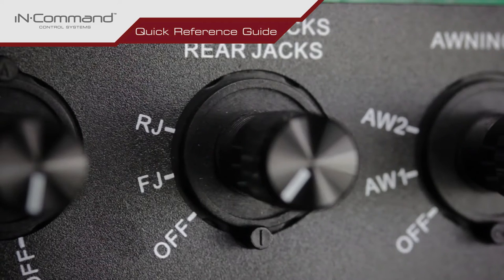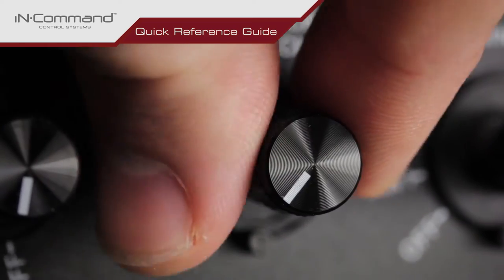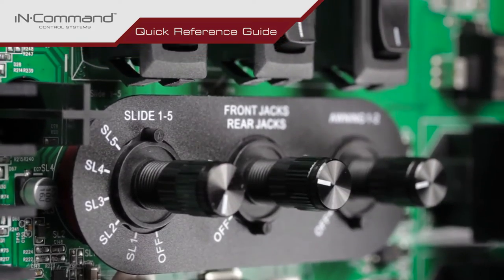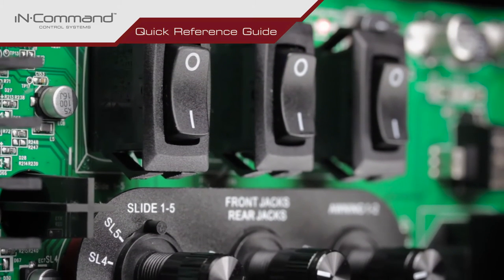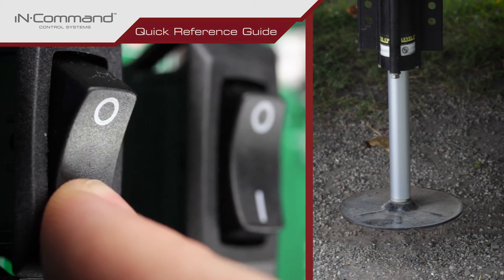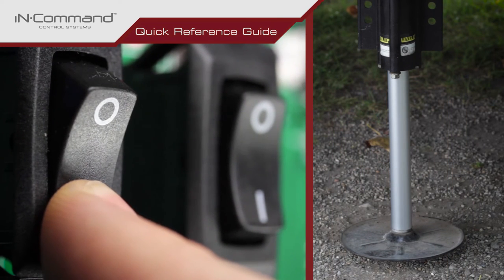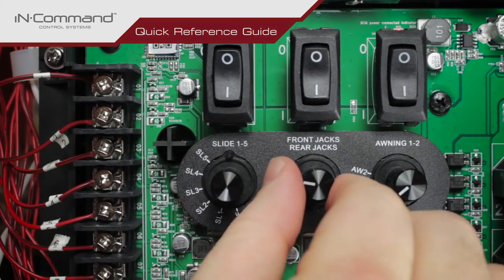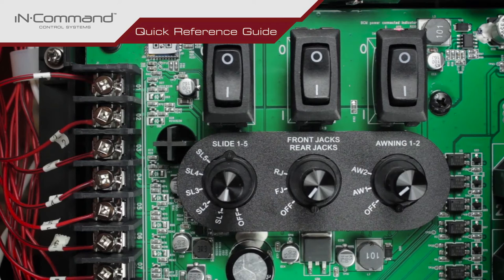Rotate the rotary switch to select the rear jack. With that selected, press the rocker switch directly above to operate the motor. This switch is momentary and will only operate the motor while being pressed in either direction. When finished, turn the rotary switch to off to ensure that no motors are accidentally engaged. Repeat this process for any other components as needed.